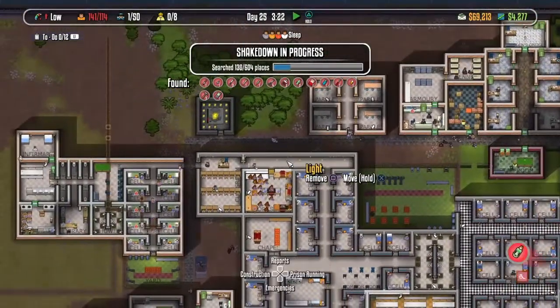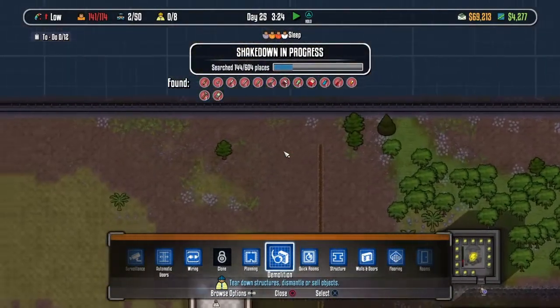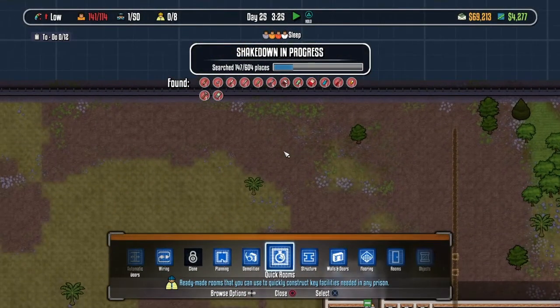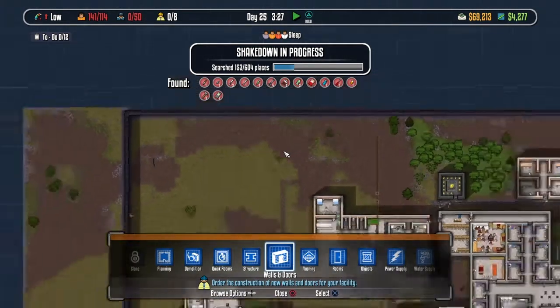Okay, so that was intense. That definitely was intense. And oh my god, look how close they were getting to that too. It's a good thing I searched everything. We almost had some escapes.